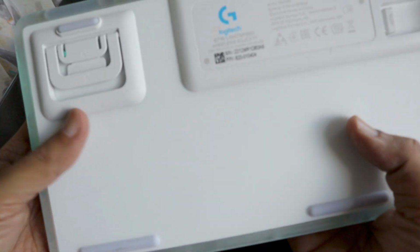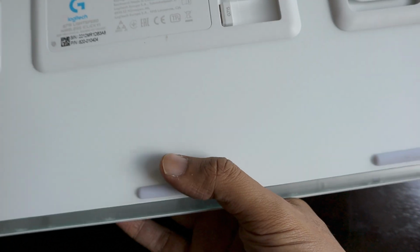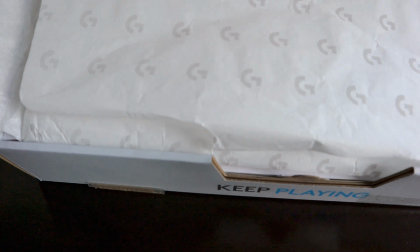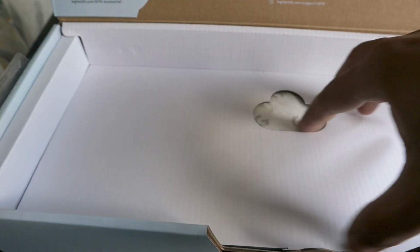As you can see, the light has started glowing up, so it's going to look really nice in the dark. So I'm going to shoot something like that in the night using the same. So let's get back to the box to see what else we have received in the package, because they mentioned some palm rest or something like that as well.